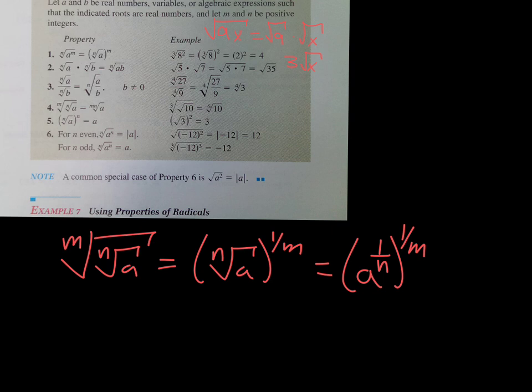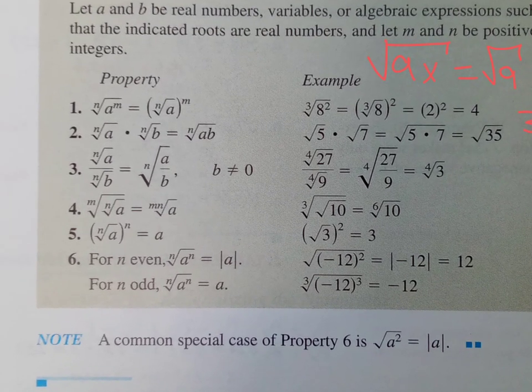Now we have a power to a power, so that means multiply. When you're multiplying fractions, you multiply straight across. So a to the 1 over n, times 1 over n. And then that's equal to just, then you can move it back to that other form if you want. So what they're doing is just giving it to you as a statement there. They're just saying that's what it is, but that's how you can manipulate it to get there, okay?